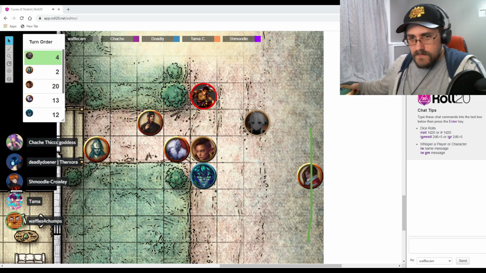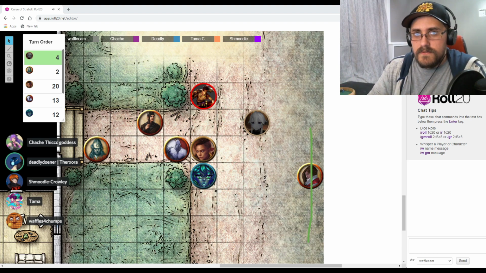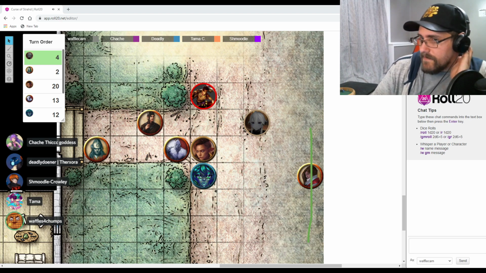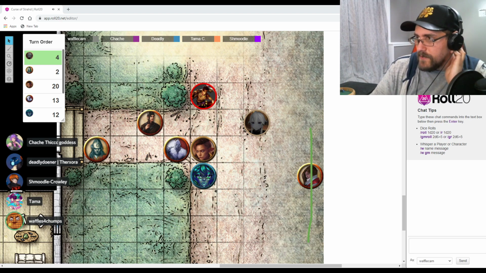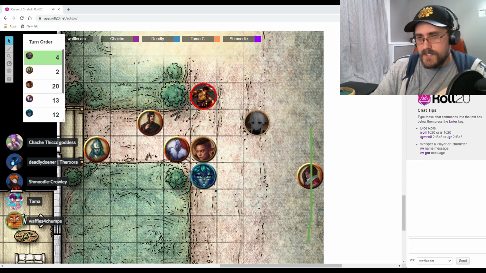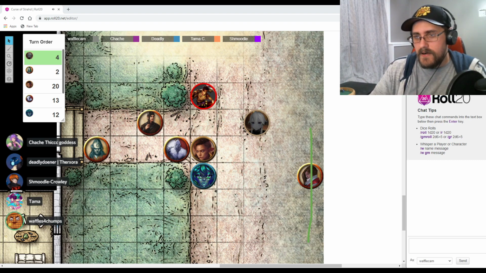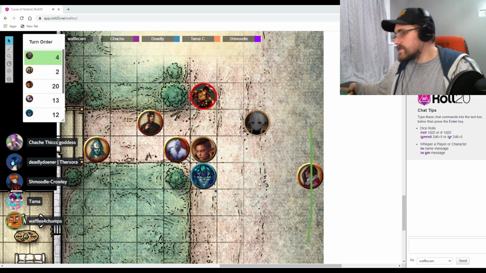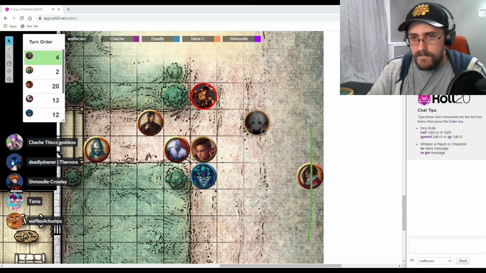What's the saving throw? I have no clue. It doesn't say it in here. Constitution saving throw. Christian, succeed on a Constitution saving throw. So you should have a spell save DC, which is your Charisma modifier. Do you know what your spell save DC is? No clue where it says that. Spell save DC 12. There it is. 12? Okay. He's going to succeed on the Constitution saving throw.